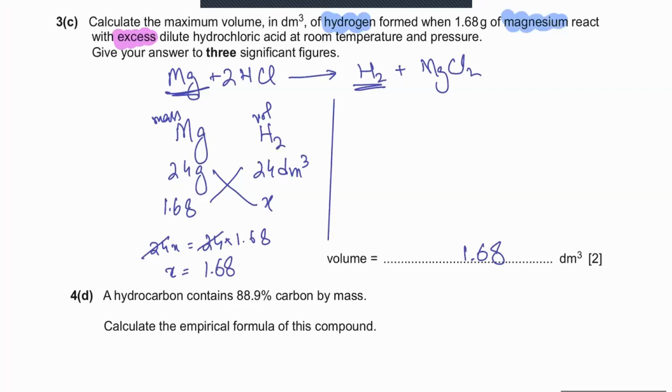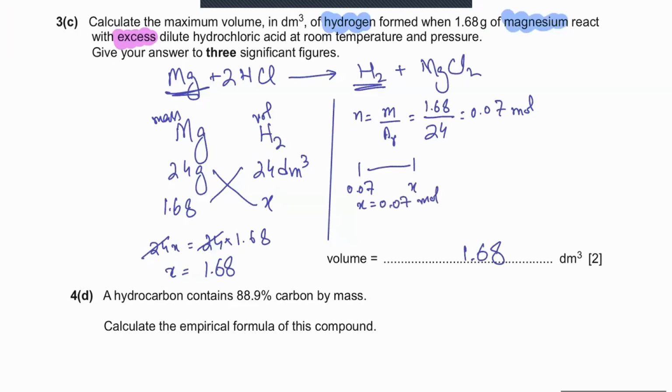So in that, you will first start with moles of magnesium to calculate. So moles is mass over MR. In this case, is mass over AR. So 1.68 over 24. उसका कोई आंसर आएगा 0.07 moles. And then हमने इसको यूज करके दूसरे के moles निकालने. 1 mole of magnesium from the equation produces 1 mole of hydrogen, so 0.07 will produce the same X. So that will be 0.07 moles.